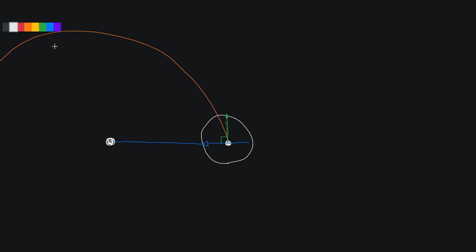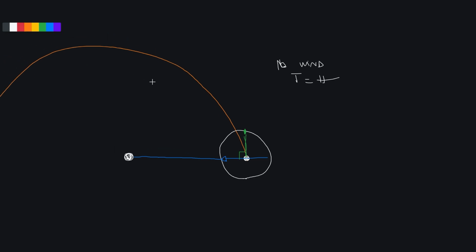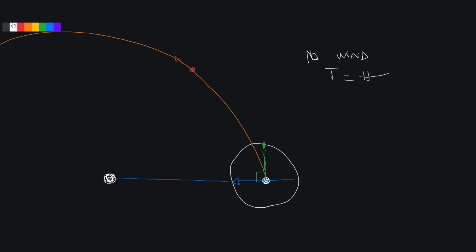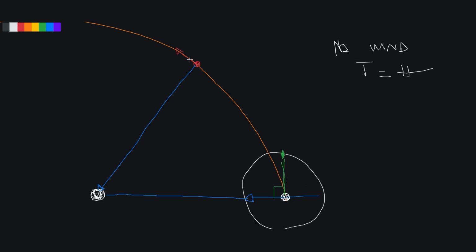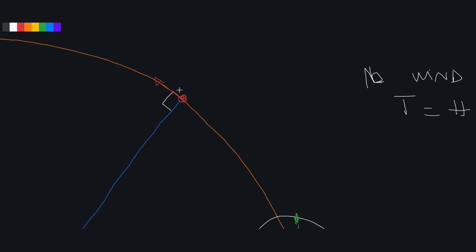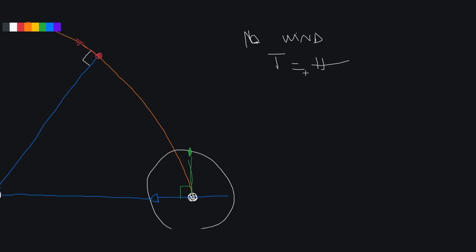And I forgot to specify that this is in no wind condition, where the track is actually equal to the heading. I will draw it again here. So that's our airplane, that's our track, and that's our radial. And as you see, the needle is always pointing towards the station and is always perpendicular to our track, which in our case is always perpendicular to our heading.